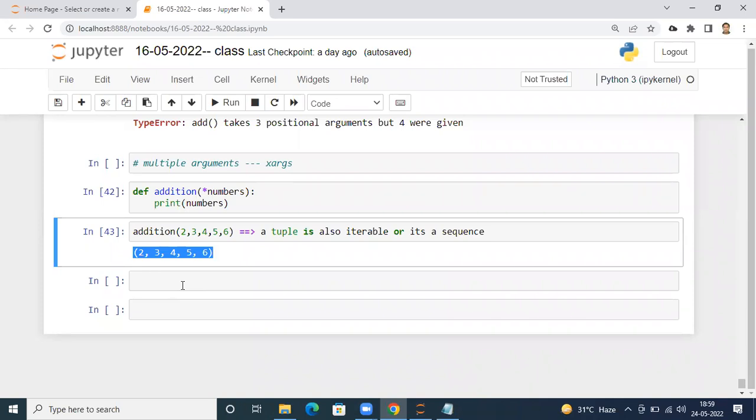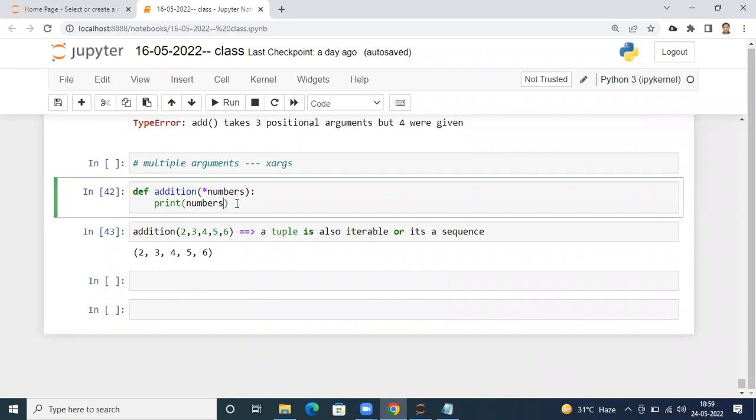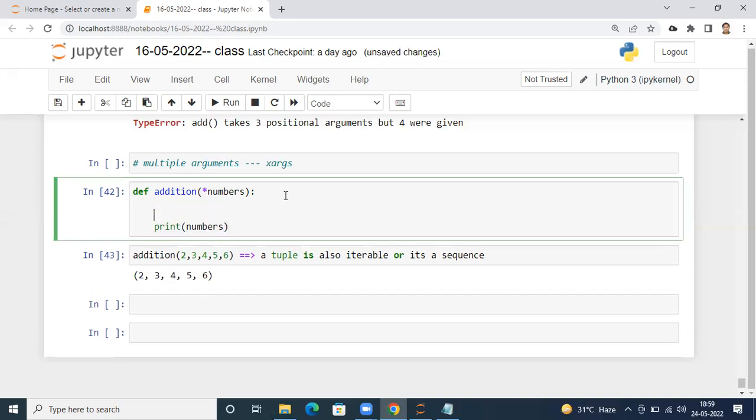So what I can do, let me come here. Instead of this print numbers, I know that numbers is going to be a tuple, right? Let me use a variable sum, because I want to do the addition, and let me initialize it to 0. Sum is, I think, a keyword, so let me use sum1 equals 0.